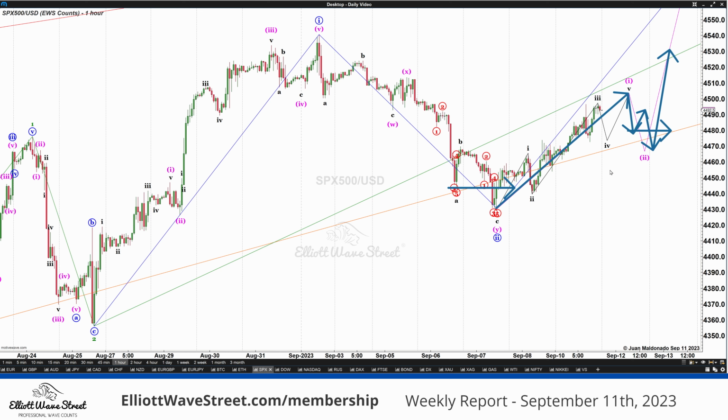And in the meantime, if we are day trading, if we are scalping, this bias is going to help us a lot, because all we can do on lower time frames is buying. If we are day trading, looking for the discount and following the trend. Same here, looking for the discount and following the trend. So if you like to trade against the trend, you will be selling on the highs. And if you like to follow the trend, you will be buying the lows. Of course, you need a special training that you can get in the membership, in the Elliott Wave Street membership, to understand how and when to trigger the trade.